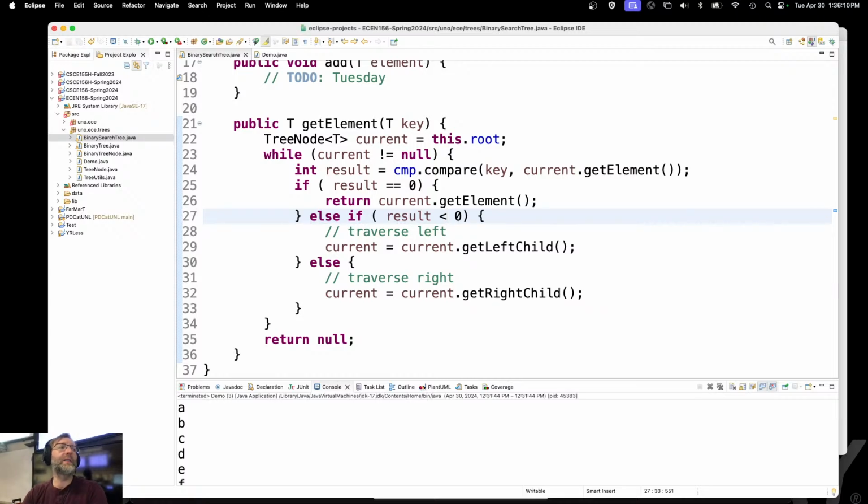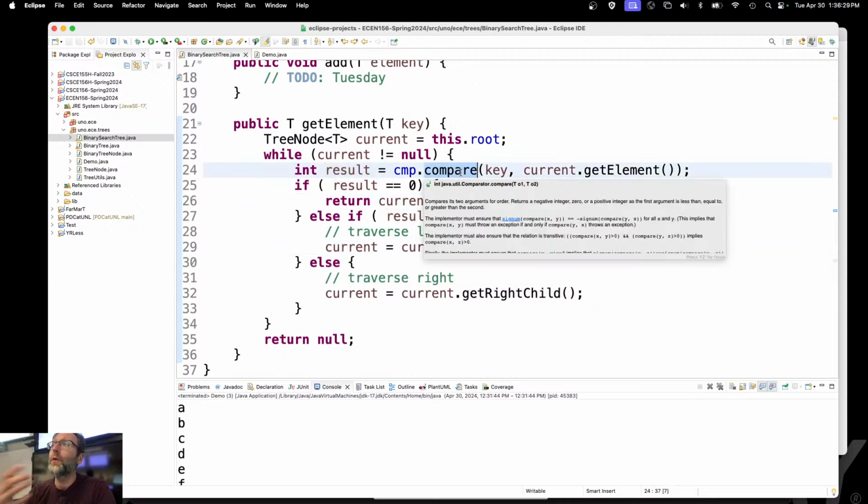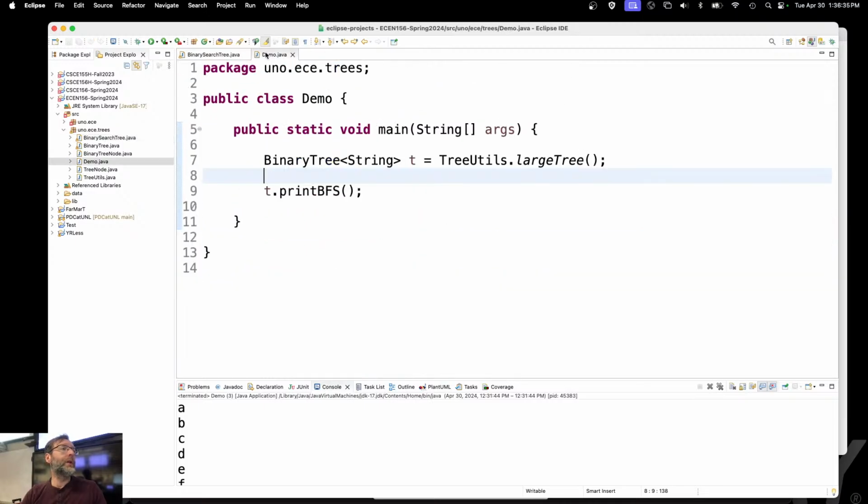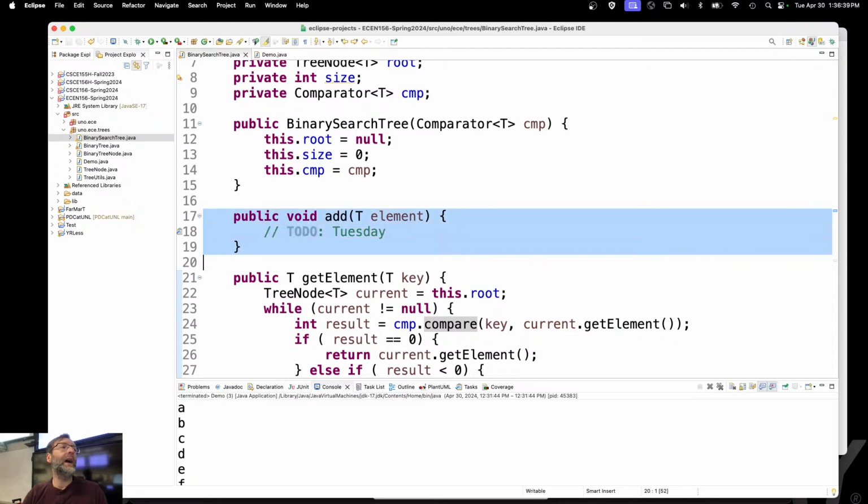I actually like that a little bit better, because it says that the key is less than the current element, and therefore we need to go left. I read left to right, I don't know about you. In any case, let me make sure that that's working. Great. So there's only really one comparison here. The elementary operation, if you were to analyze this, would be this comparison call right here. Unfortunately, we are not able to test it yet because I don't have a way to add things.